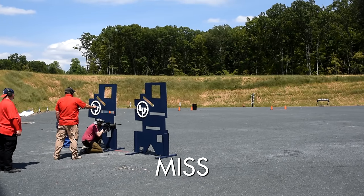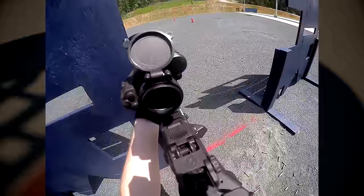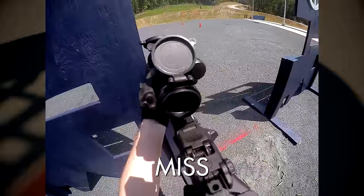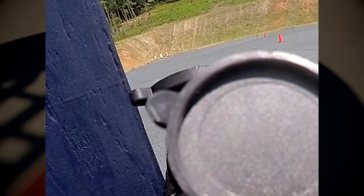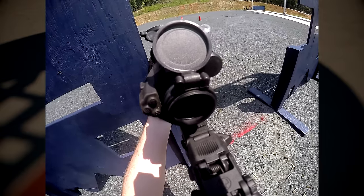As you guys can see from the little bit of shaking there on the red dot, something that I was just not prepared for was the massive adrenaline rush that started as soon as that shot timer went off. Just knowing that I was under the gun, as it were, was just a huge rush, and I really had to focus to control my breathing and focus on my trigger pulls here.